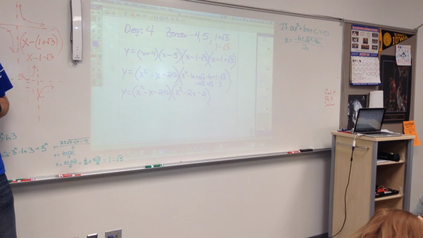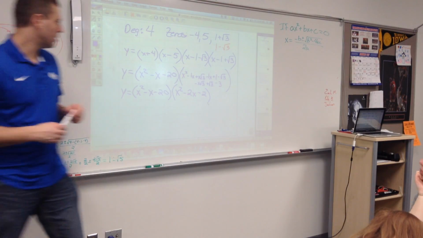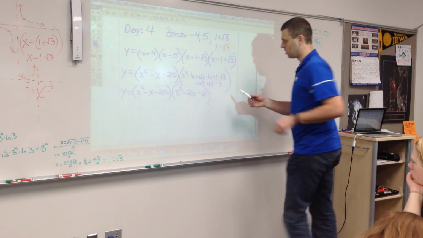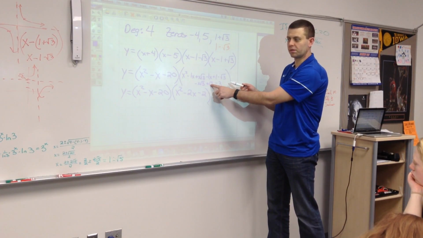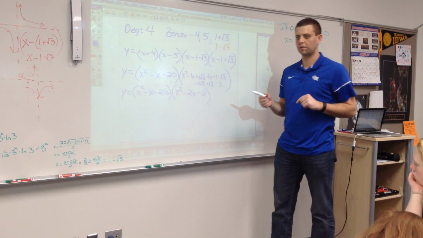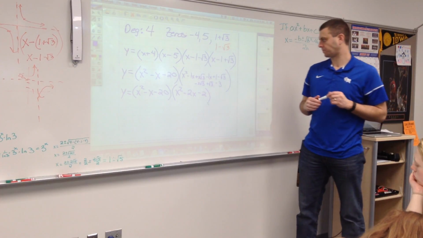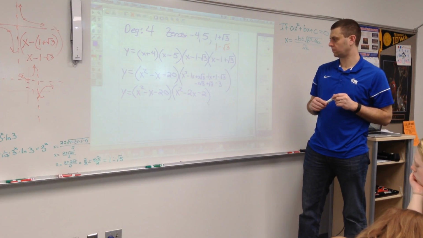Okay, so you know the 1 minus root 3 and the plus root 3 towards the end? So did those root 3's cancel out then? Yes, because I had a minus root 3 and I had a plus root 3 after I distributed. So even though the negative root 3 is technically with the 1, we could still cancel those out.